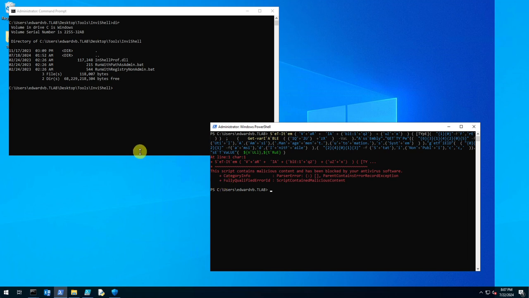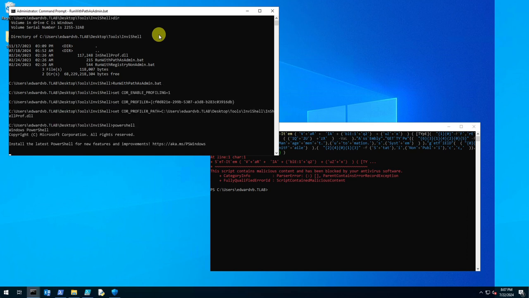What I do is I have the set of tools and I have InvisiShell, and we're going to be running the option to run with path as admin.bat. And we'll be running the same command again, and I'll show you the difference. So if I go to the folder, I've already navigated to where InvisiShell is, and I type in run as that option. You'll see that it runs through everything within the batch file and then launches the PowerShell window.